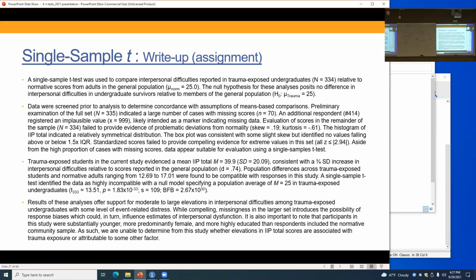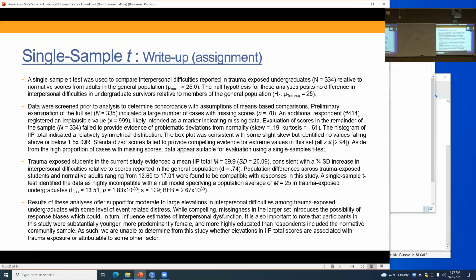Okay, so this first piece here, you can have this or not, it's going to depend. It just orients you and reminds you what you're doing. A single sample t-test was used to compare interpersonal difficulties in trauma-exposed undergraduates relative to normal scores from adults in the general population, right? This is kind of nice. It's just helping me remember what we're trying to accomplish here.